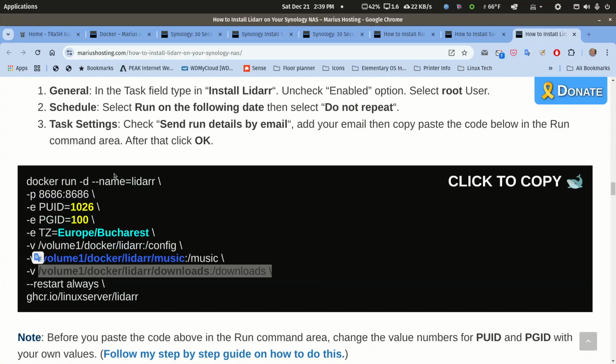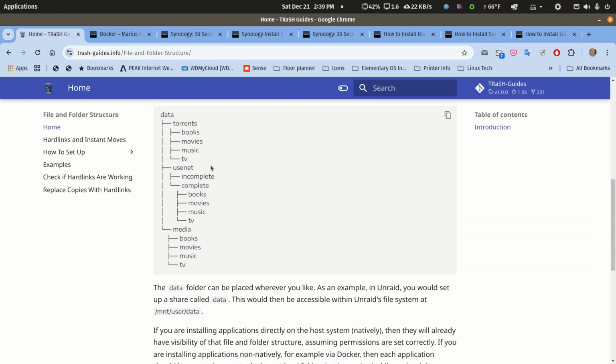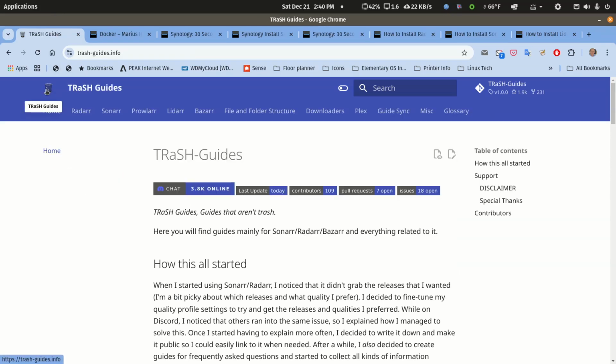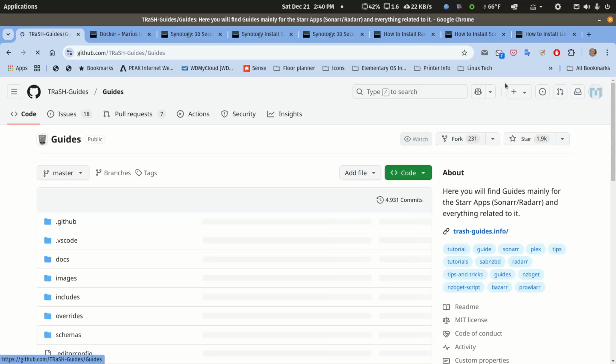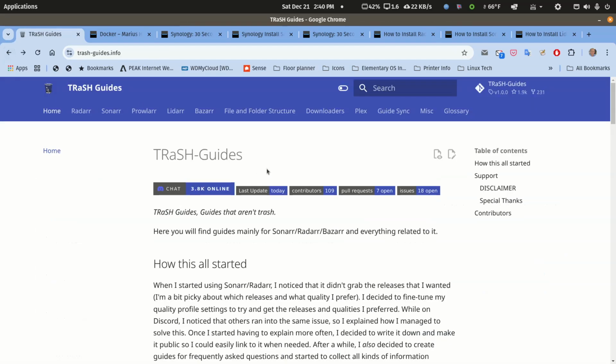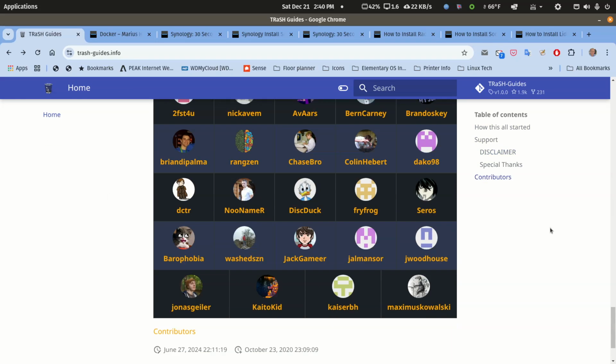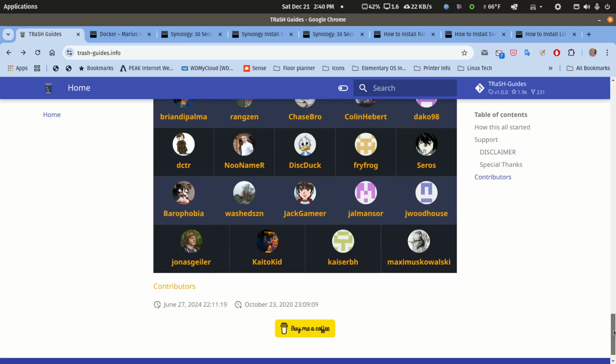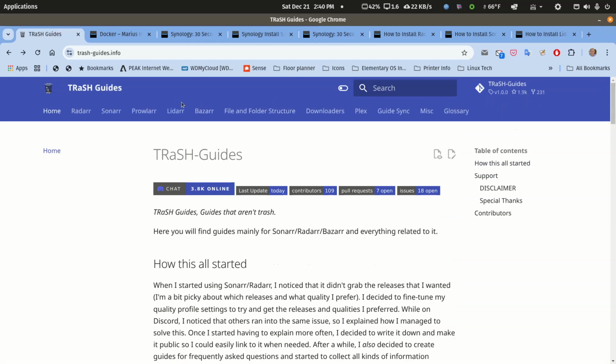Now, they have their own guides here too. Let me see if I can find it. Okay, that's not it. They have a guide for setting up everything on a Synology NAS under Unraid. And let me go to home, and I am home. Okay. It's almost like it's two separate sites, and I don't know how to find it right now. Let me pause this, and it'll be my last pause.